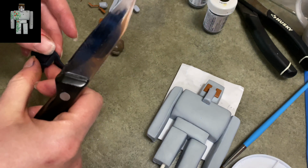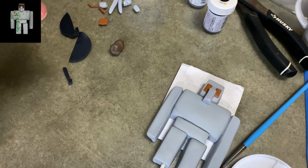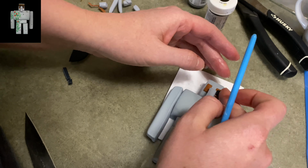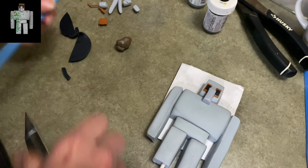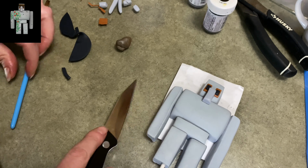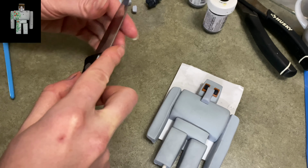Now roll out some black really, really thin. I'm going to make two little rectangles. They're hard to see right there and there. They're really hard to see, but I made them. They're going to be just small enough to fit inside the brown part of the eyes, and you can see brown on three sides. It goes up against the nose like that.